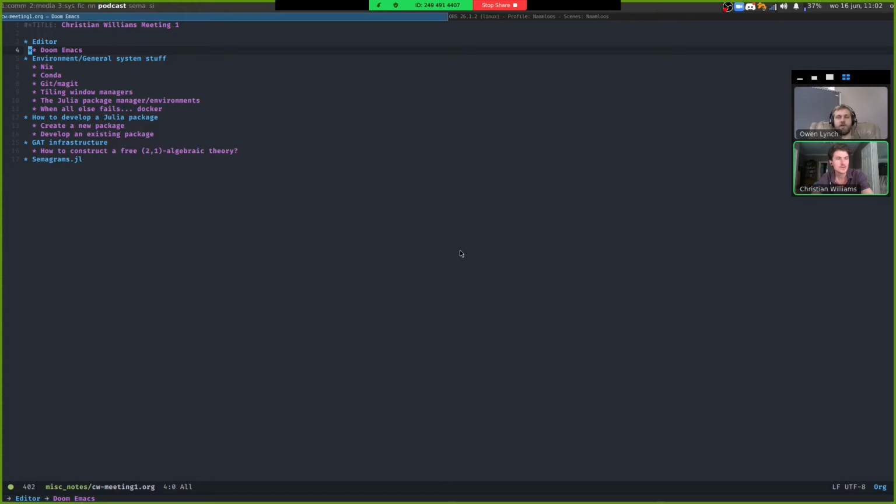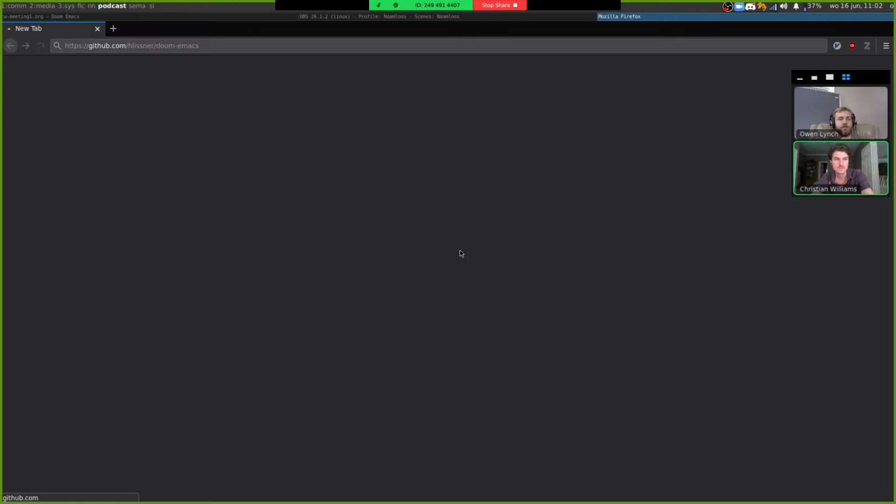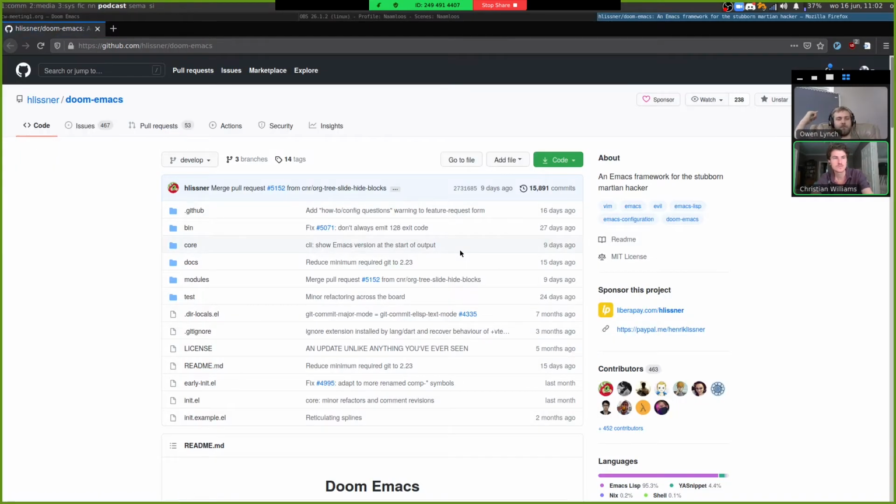Yeah. So there's a really neat sort of Emacs configuration package called Doom Emacs. And it sort of sets a lot of sensible defaults, and has sort of a lot of major packages and languages.